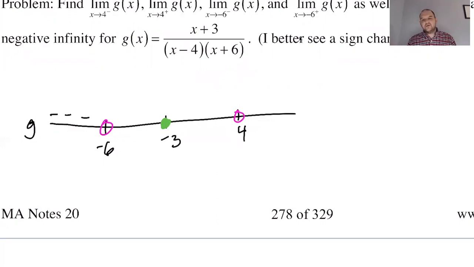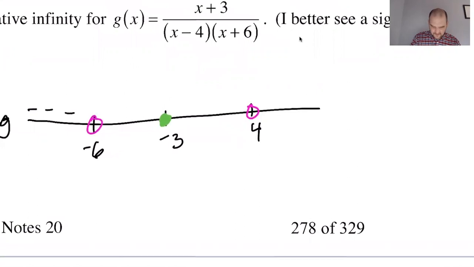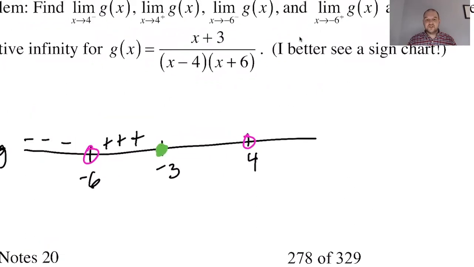Everything is to the first power, so it's definitely just going to go positive in the next thing, negative in the next thing, positive in the next thing. But you could also test, say, -5 gives me negative on the top, negative bottom left, positive bottom right, so positive overall, which is what I was expecting. So here, test 0, because if you can test 0, you should test 0. Positive, negative, positive, so negative overall, which I was expecting. Then a billion, you don't even really need to think about it. That's definitely going to give you a positive.